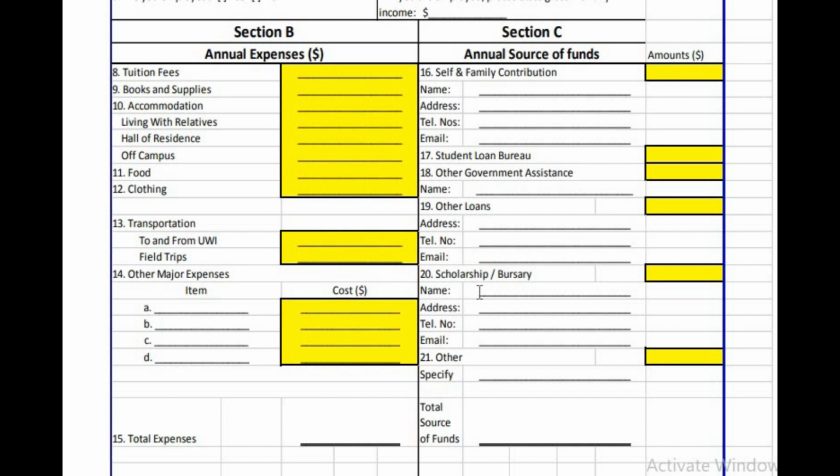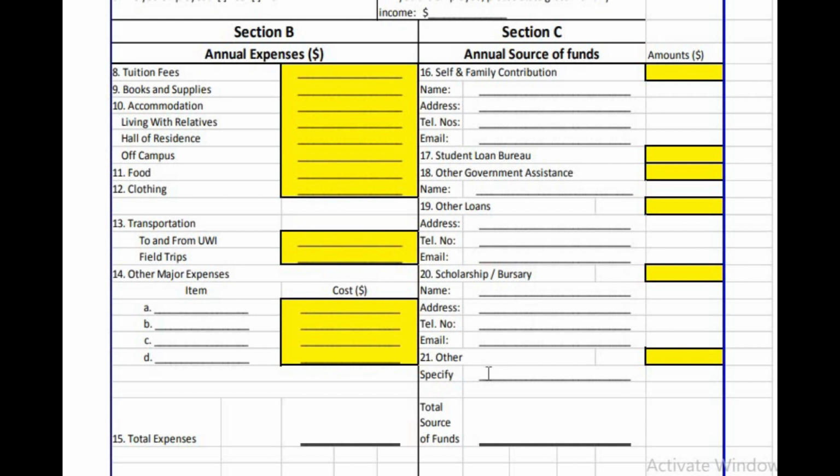We have a scholarship video if you want to know the different scholarships, and you can just check that out as you finish watching this video. I just don't want to use any business organization in the video or call their name out. So say for instance a scholarship is going to give you $1,000,000 or $500,000, etc. You're going to put that there, and you're going to get your commitment letter from that scholarship, and fill out the other information.